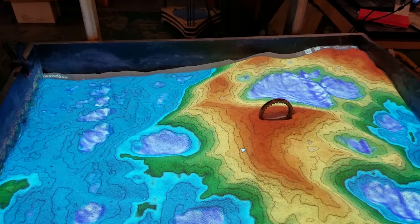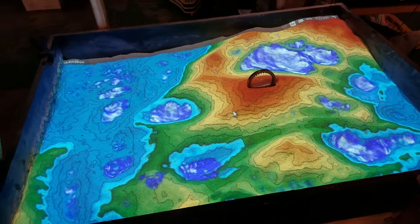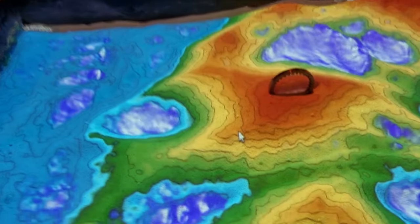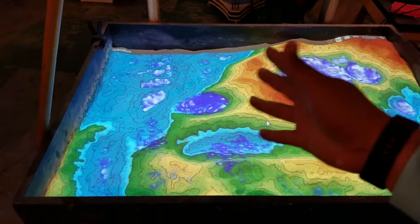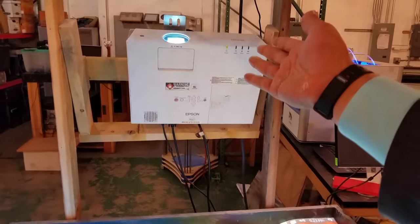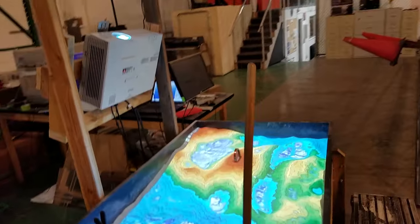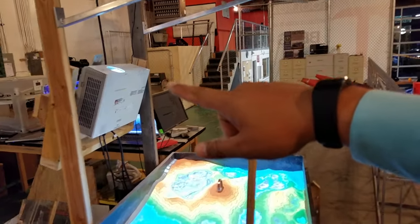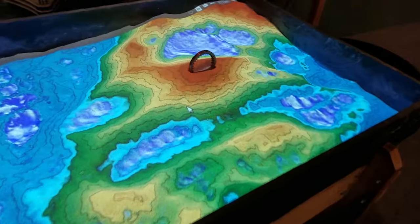So for my long-time viewers, you may remember our Kinect sand table. Basically it uses a Kinect to scan the surface and creates a 3D topographical map. We have a projector that projects it. It's slightly changed now. Instead of having the projector mounted way up on a pole, we mounted it low because it wasn't stable and it was wobbly. Then we just shot it into a mirror and there's the Kinect. And it's definitely brighter, a lot brighter, which is nice.